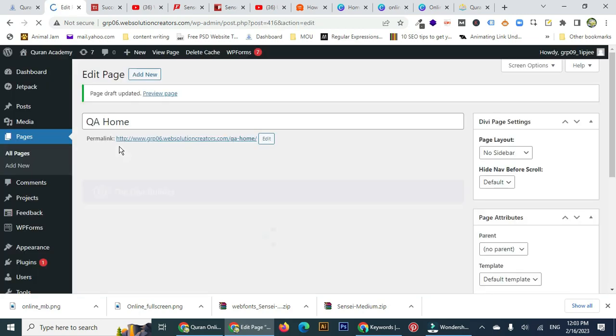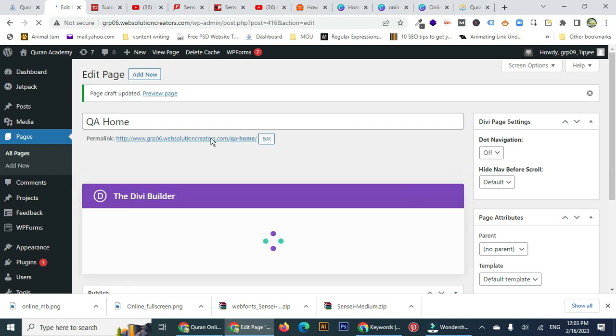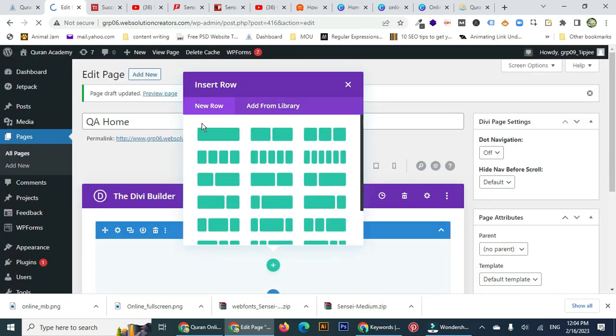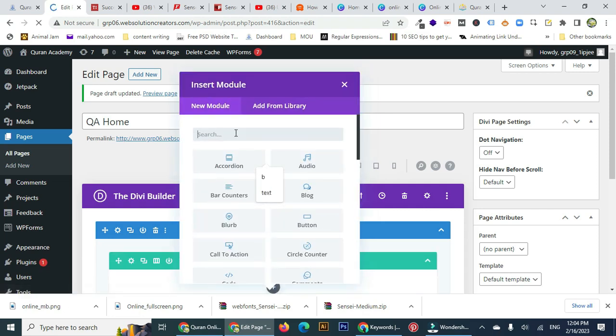I'm making it with the DIVI theme. I create the new page, the DIVI builder starts loading, and when we start from scratch, the visual builder gives us different options like inserting a module.